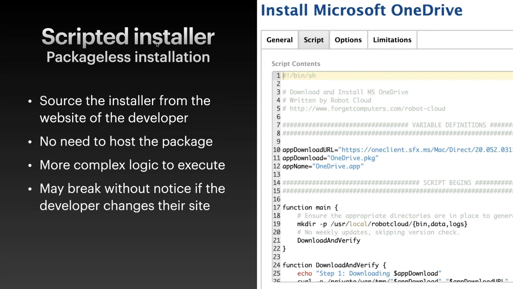There's a lot more individual points of failure. And then you'll need to still keep track of what that download URL is as it changes over versions. You can actually run into some major problems with this if the developer decides for whatever reason to change the data structure on their website. If they change where they host those files, well, you're going to have to adapt to that because your installer is no longer going to work.